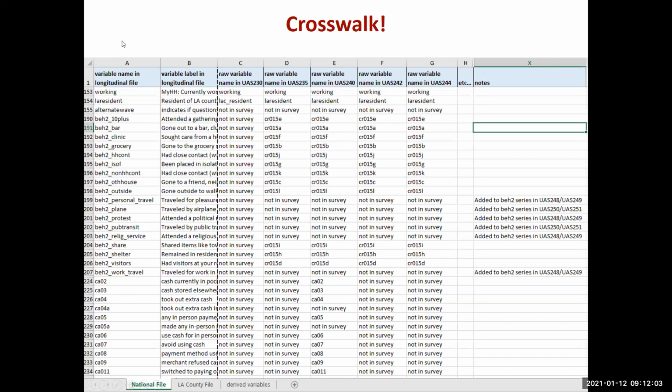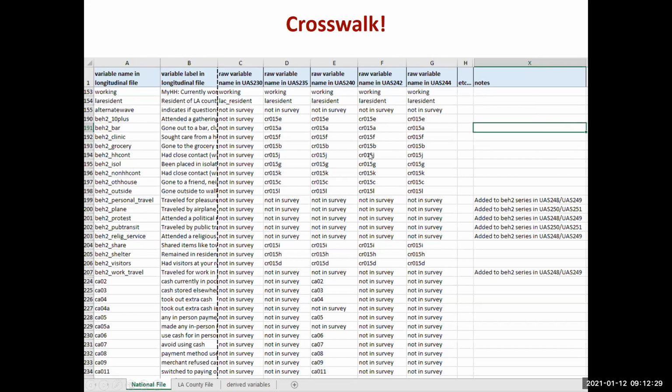The first column, column A, has the variable name as it'll appear in the longitudinal file. So those are the variables you'll see. In the second column, you'll have the variable label. You can't see it all for size reasons; I shortened that column. And in the final column, we have any variable notes that might have been added.